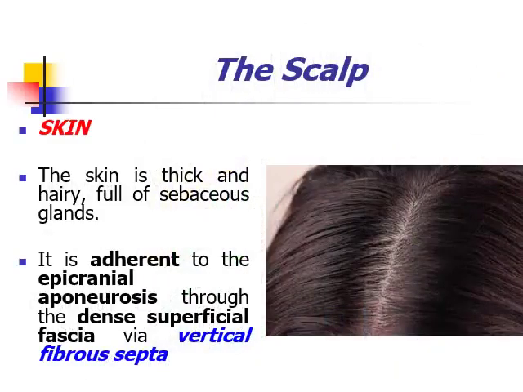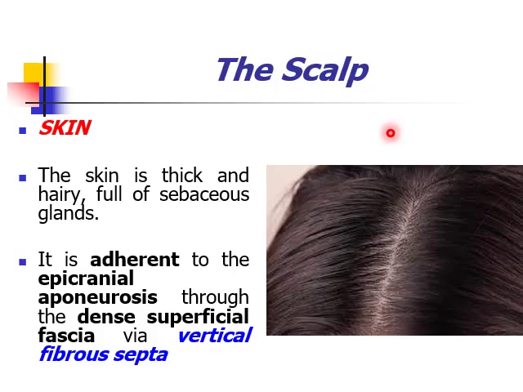The first layer of our scalp is formed of skin. The skin of the scalp is rather different than the skin of any other part of the body. First, it's thick. The skin at this area is thick. It's not like the skin on the dorsum of our hands or the skin covering our arms. It's hairy. It's full of hair follicles that are more dense, more developed than other hair follicles present in other sides of the body. It's full of sebaceous glands.